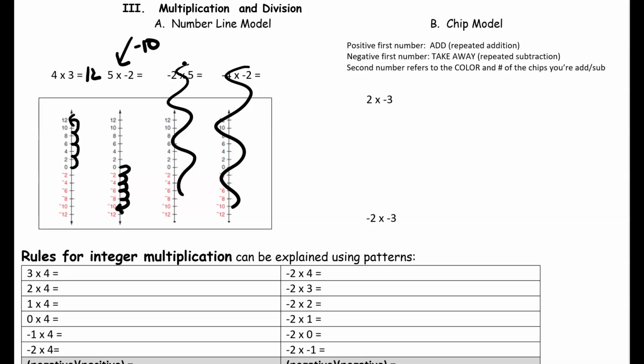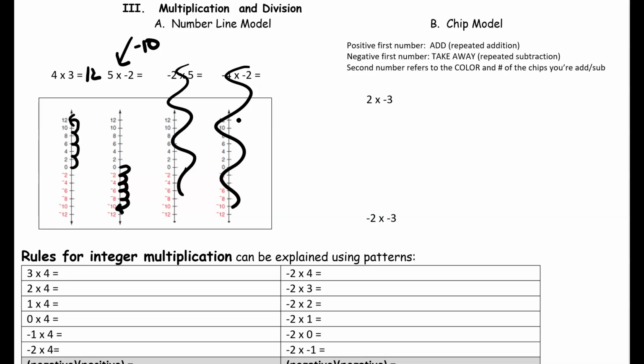The problem with these next two is if we interpret the first number as how many groups you have, well, if the first number is negative, how do you interpret negative groups? One way is you could just go in the opposite direction, okay? So you could end up, instead of going positive or up 2 groups, you could go down 2 groups, which isn't too bad. With the last one, I think it gets confusing because the negative here, if you were to go down 4 groups of negative 2, you'd have to end up turning around and going the opposite way. So again, I think for those last two, I wouldn't even bother with the number line.